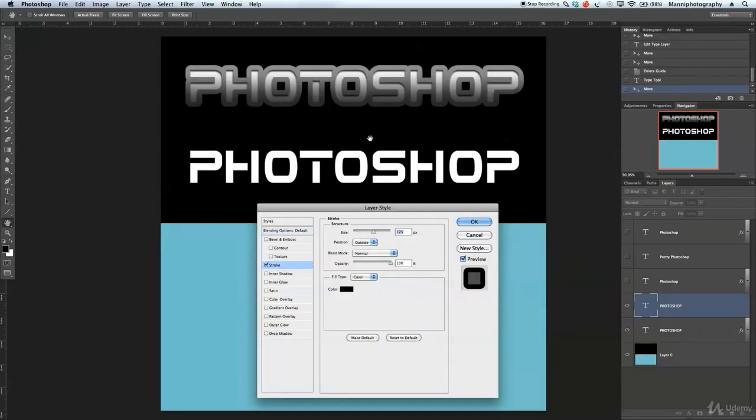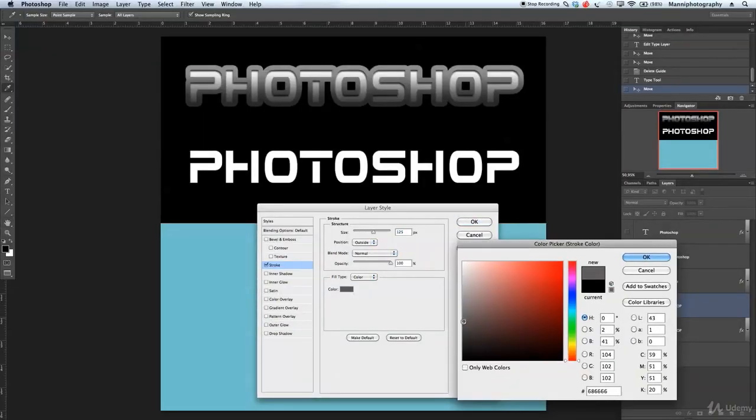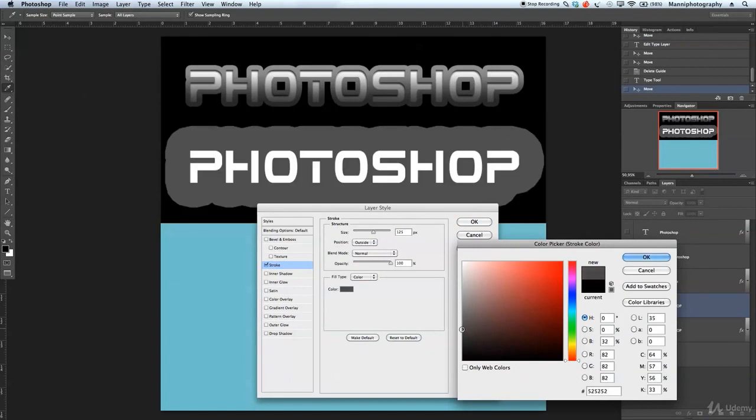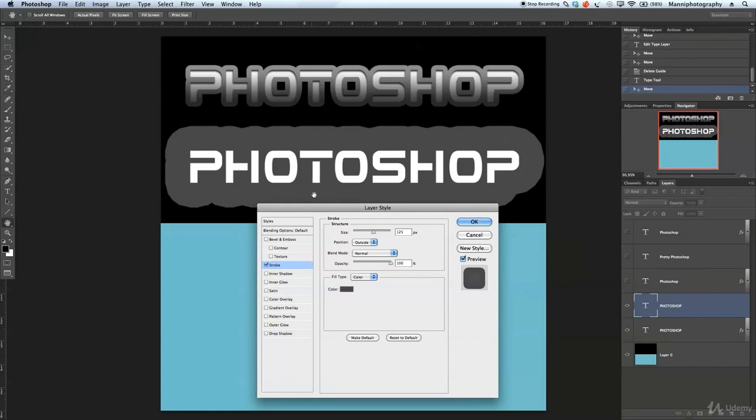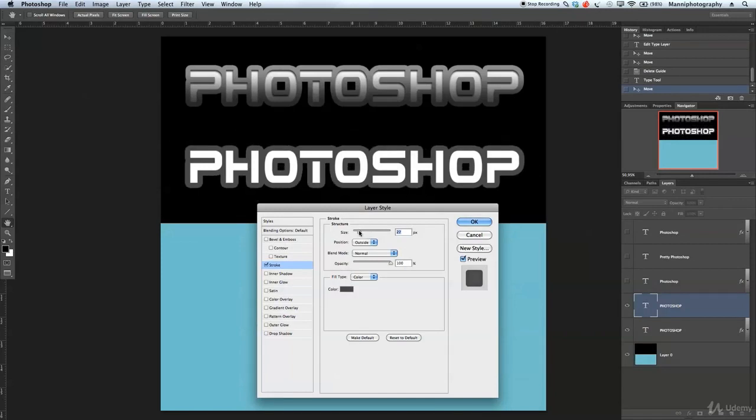At the moment we can't see the stroke because the background is black, but over here under the color I want to just pick a very grayish color, so let me go and make that a bit darker. Okay, over here select that. Okay, and directly you will see our stroke around this. Then I want to take the size down a little bit over here to say 25, somewhere around there, 29. That looks about right, maybe a little bit smaller, 27. Okay, so I'm happy with that, and I'm basically done already with my outer stroke for my new text.